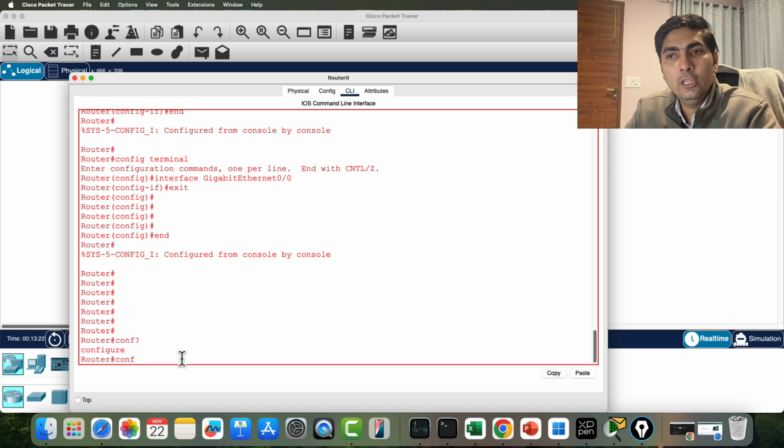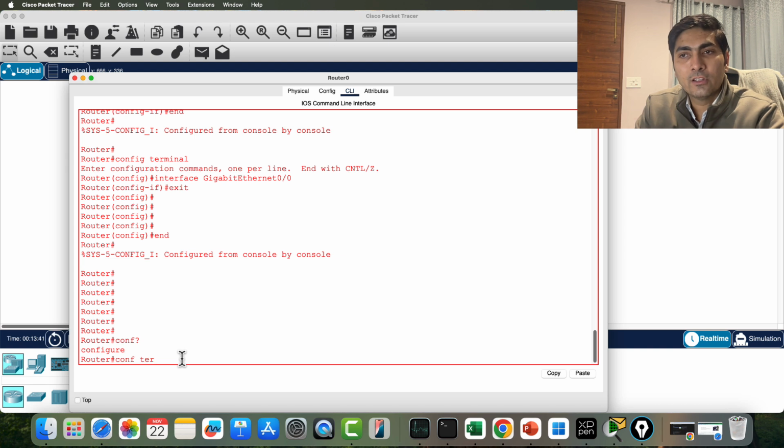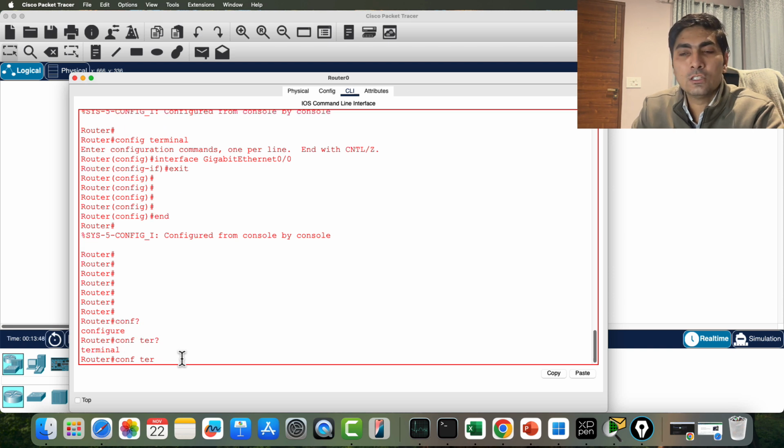So it says only possible keyword is configure, right? One option is that you move ahead, press space and type in terminal. If you type in ter and you want to check if there are multiple keywords which start with ter, let's say question mark, there is only one, terminal. So if we type in conf space ter, that is fine.